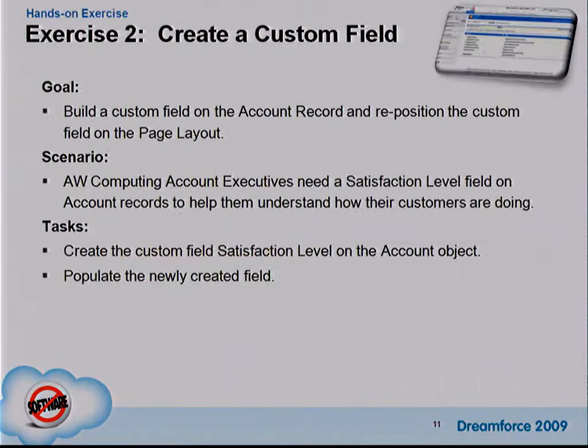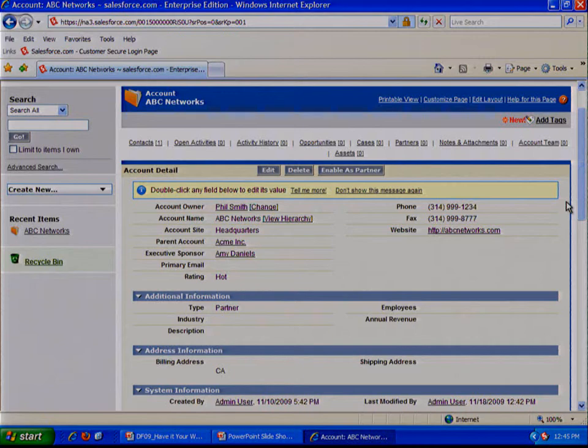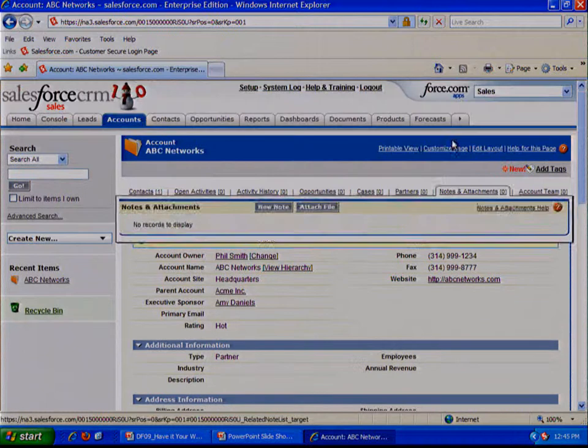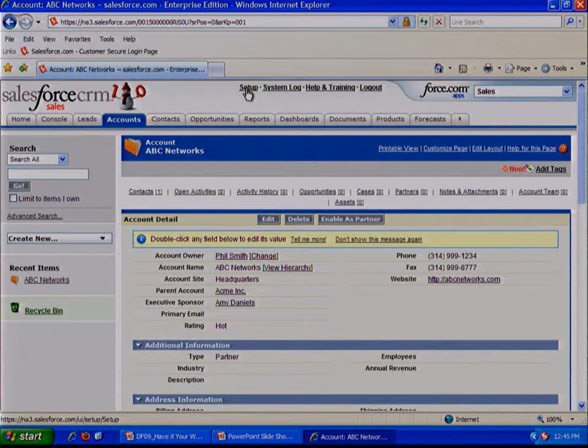So let's continue. So let's actually go in and create a custom field. And when we're done, we're going to simply follow the wizard through the exercise guide. We'll actually see the results right on the page as soon as we save that particular field. So again, the step-by-step instructions should be in your exercise guide.